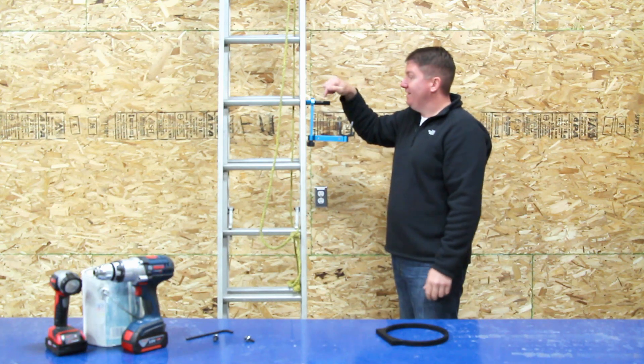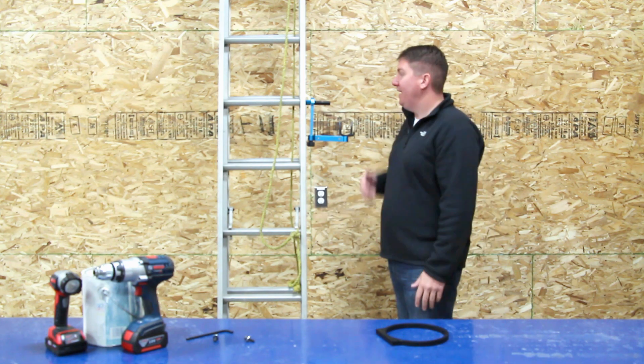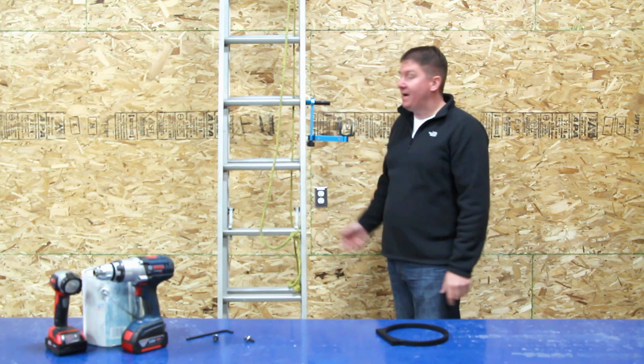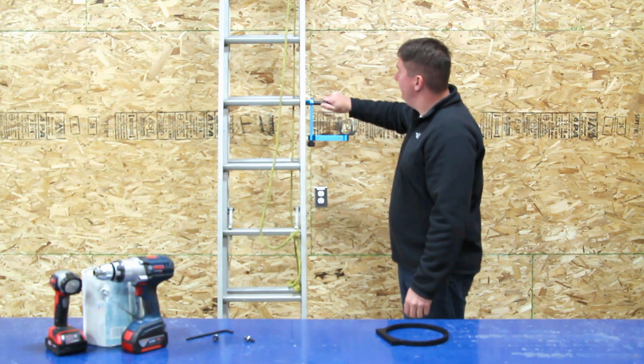The little tool holder or paint can holder on the side can be moved around 360 degrees in any position that you want it to. There's a little spring in the bottom that kind of holds it into place. Using it is very simple — you just slide it in, pick your angle that you want, tighten it up. What I like about that is there is one more place to hold a tool. Screwdrivers, you can put them in your pocket, you can put them anywhere when you're on a ladder. This is safe. You don't have to worry about it falling out of your pocket. You know exactly where it's at. You can just turn that guy to the top, and it's set.